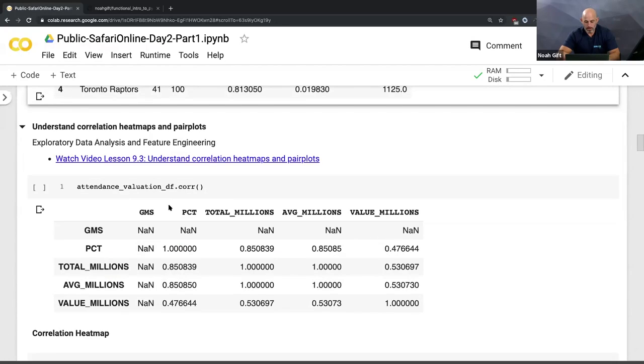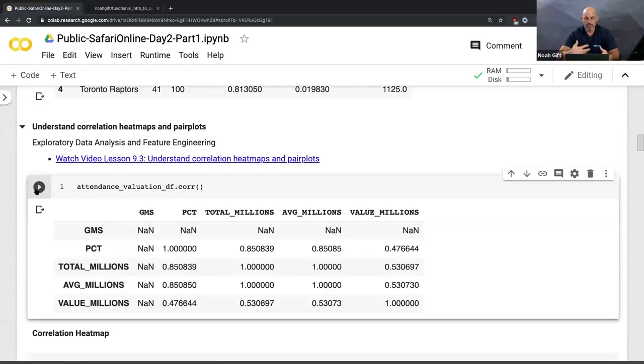Now, another thing I can do in this exploratory data analysis phase, this investigative phase, is I can run a correlation. And this is important for machine learning because one of the things you look at with machine learning is the signal. So why does one column relate to another column? And this can help you decide what features to put into your machine learning model.